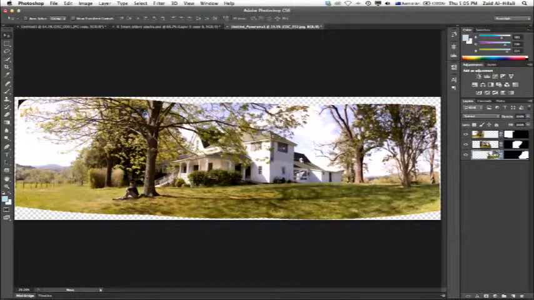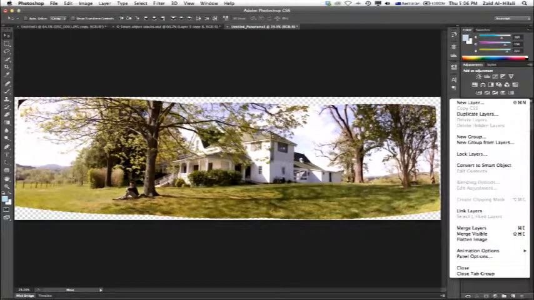But what I will do, perhaps let me try with the Magic Wand tool. Oh no! First, I will select all three layers. Select all three layers. Then go to the Layers panel menu.